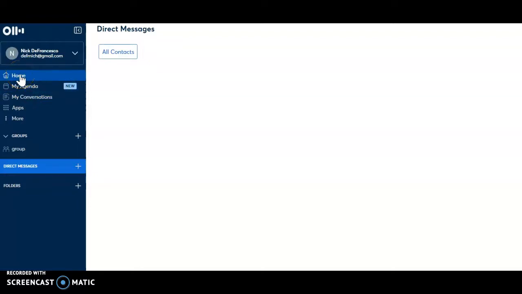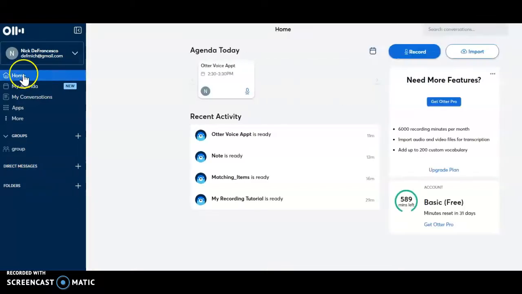Some of the things that you are able to do with Otter, you are able to create a series of voice notes that you can then access later. One of the things that I was able to do was actually just record a testing note.